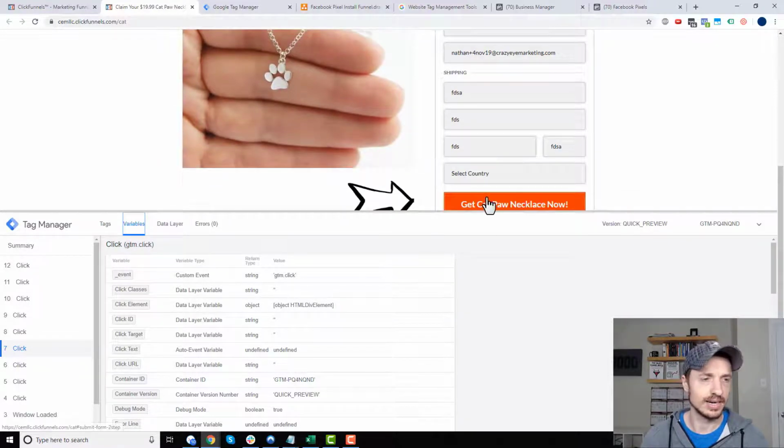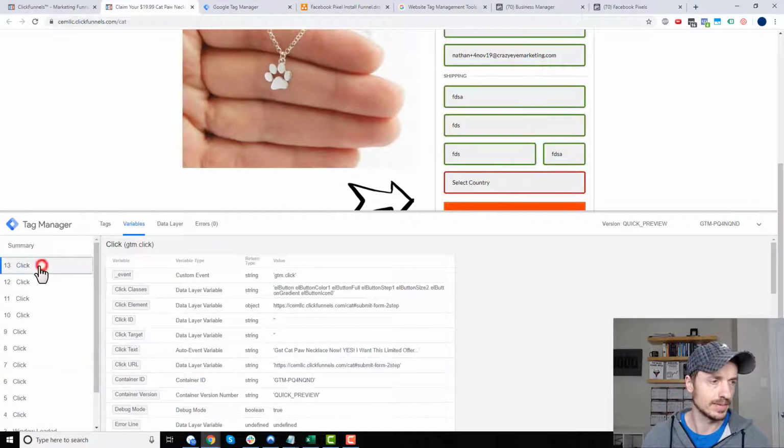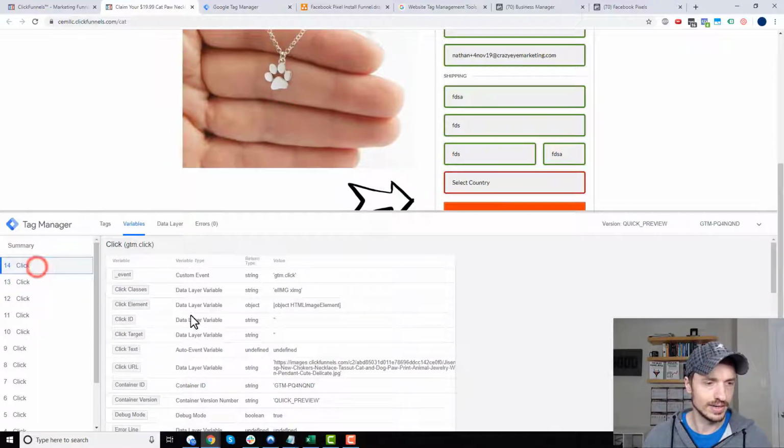So if I click on this button over here and come up to the latest click, we see that there's some stuff going on here. Like click element, we see some information, click text, we see some information over here, versus if I click on this image and go over here, we see some different information, right? And these variables let us decide when to trigger different events.